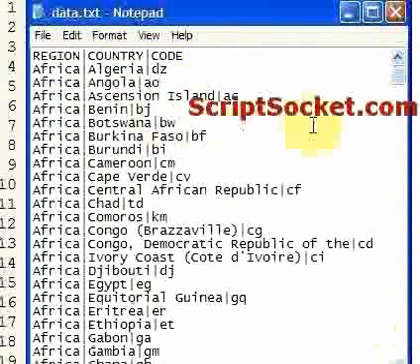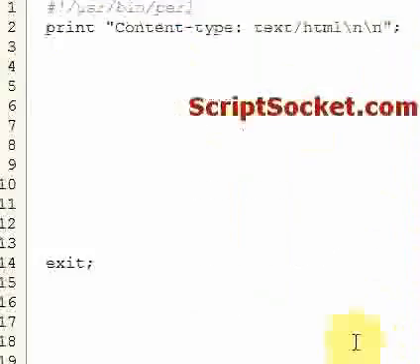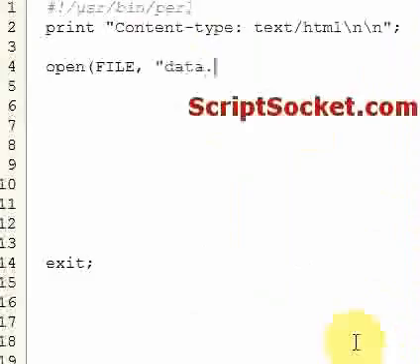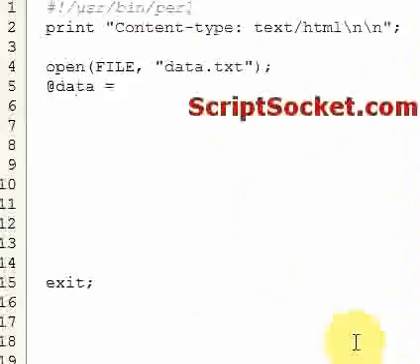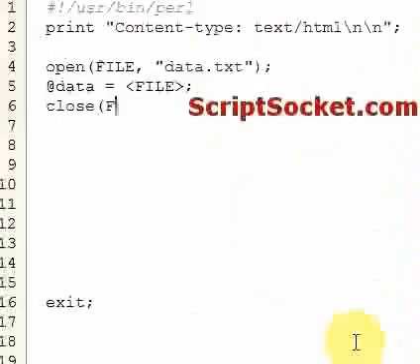First of all, we open our file with our file handle, file data.txt, and we put our file into an array called data, and then we close using our handle like so.